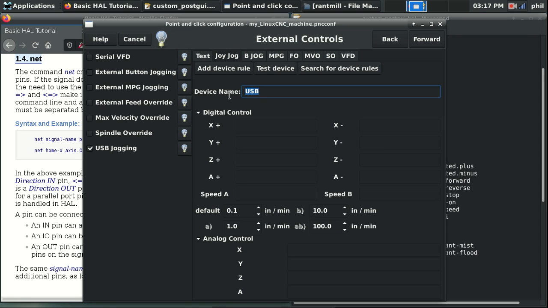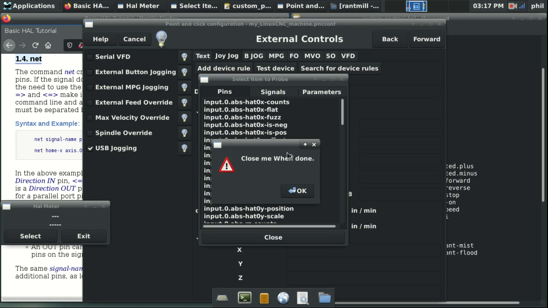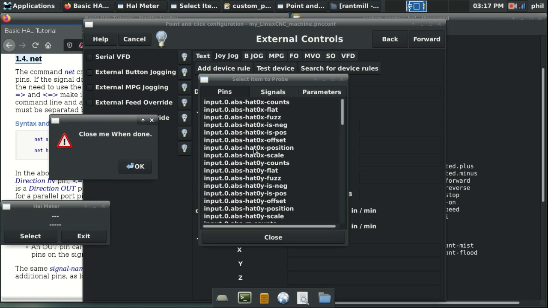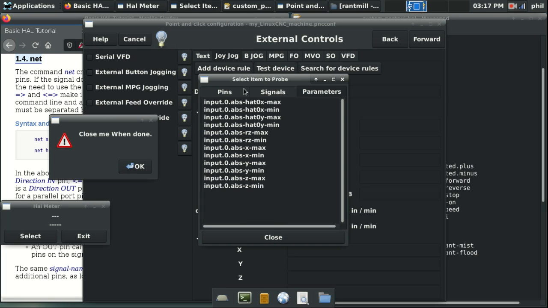The device name comes up as USB. If I go to test device, I'll get a series of pins inside of Halmeter. Now, Halmeter is something that you can use to test your devices, your signals, you can check parameters.